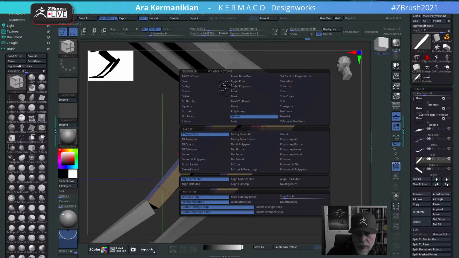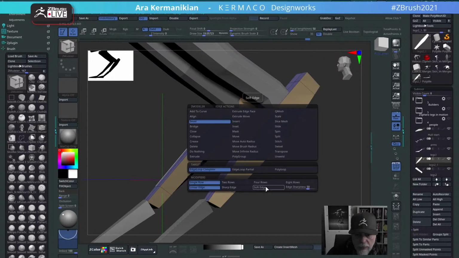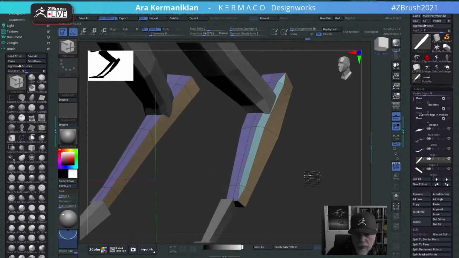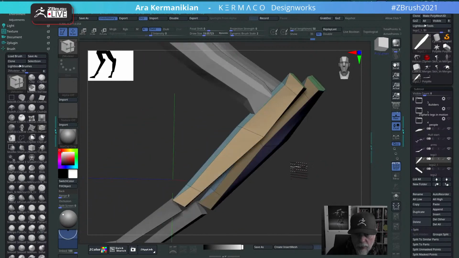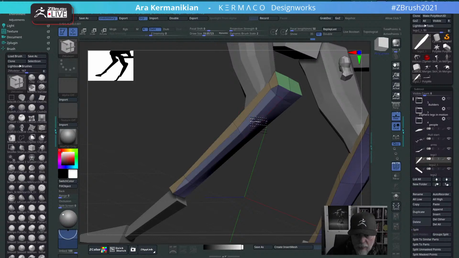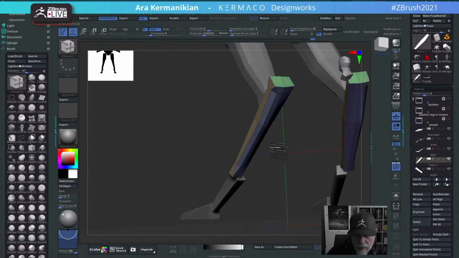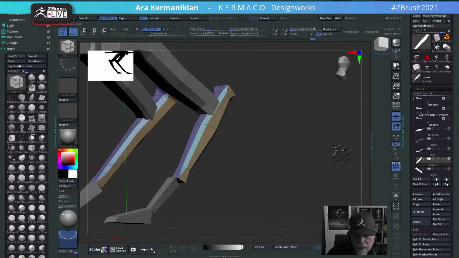Now let's do that bevel again for the edge. So edge and bevel. There it is, and we're going to see if edge loop partial does it. Yep, that's what I needed to do before. So here's that, and here's this. We'll do that on both parts this way. Same thing here. And let's see if this works. I'm going to keep this one the way it is for now.